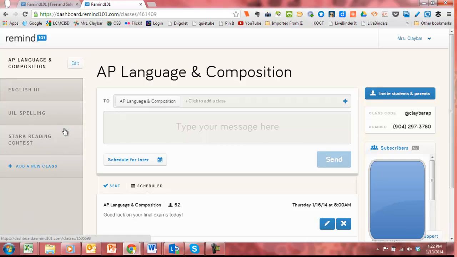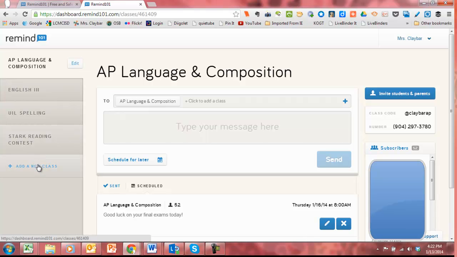On the left-hand side, you'll see your classes. Now, I'm not using this just for my classes. I'm using it for UIL spelling and Stark reading contests so that I can send those students reminders or notifications without having to track them down or have frequent meetings.